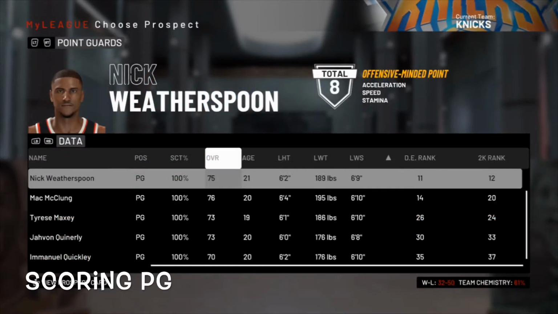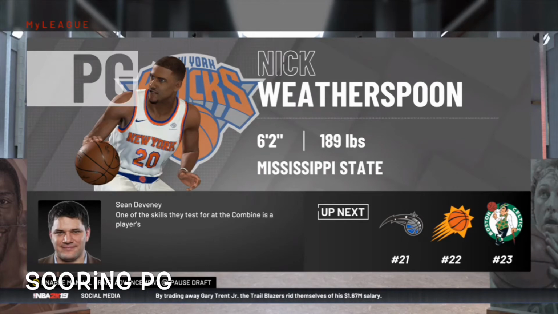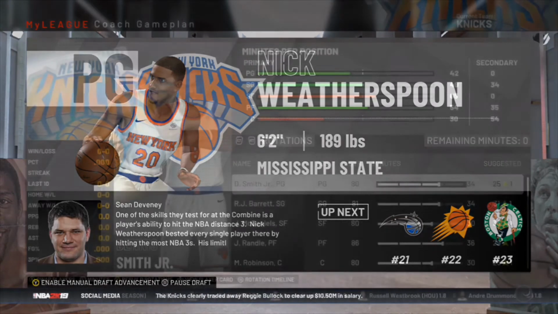With the 19th pick from the Blazers, we are going to select a point guard, Nick Weatherspoon, out of Mississippi State. 6'2" point guard, really good scorer, just in case Dennis Smith doesn't work out. So we'll have him to fall back on.